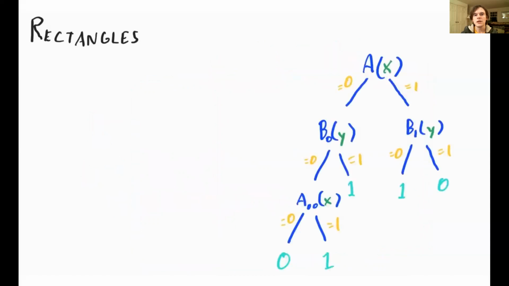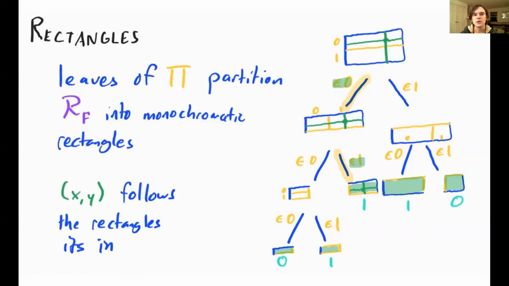So the useful thing about this is that if we go back to communication, let's say Alice speaks first. Well, we're letting Alice and Bob agree on any protocol they want, and computationally unbounded and such. And so really what Alice is doing in the first step is she's saying which side of a pre-agreed upon partition she's on. So they split all of Alice's potential inputs into two groups, and Alice says which group she's in. And if we look at rectangles, this just corresponds to partitioning the communication matrix in half.